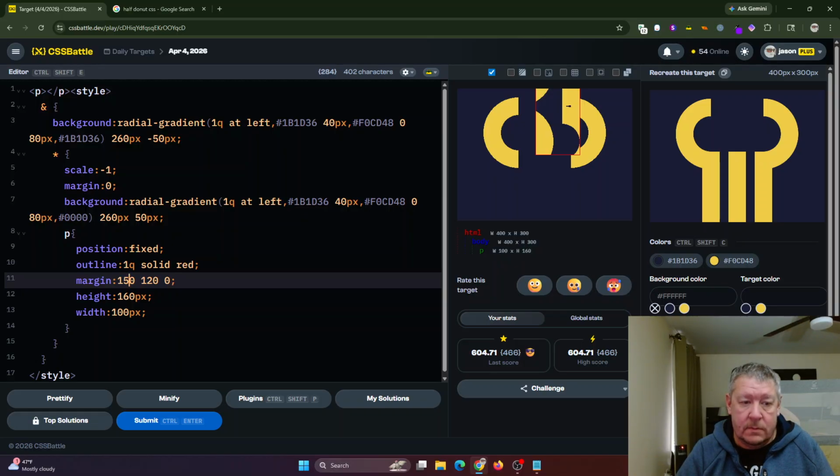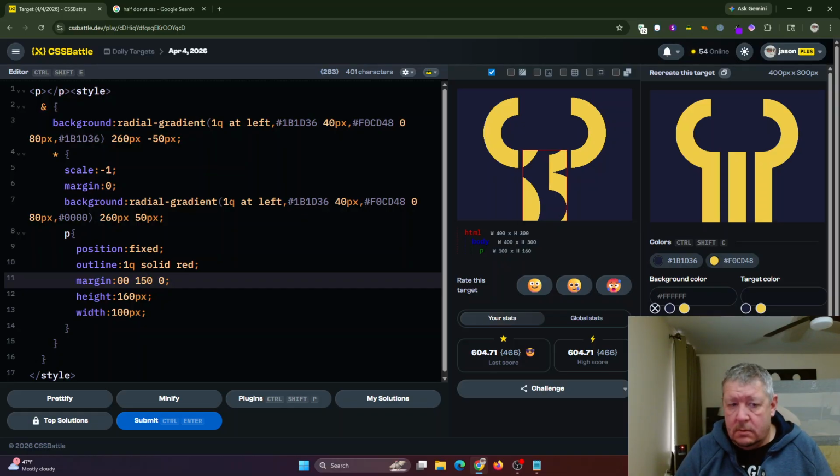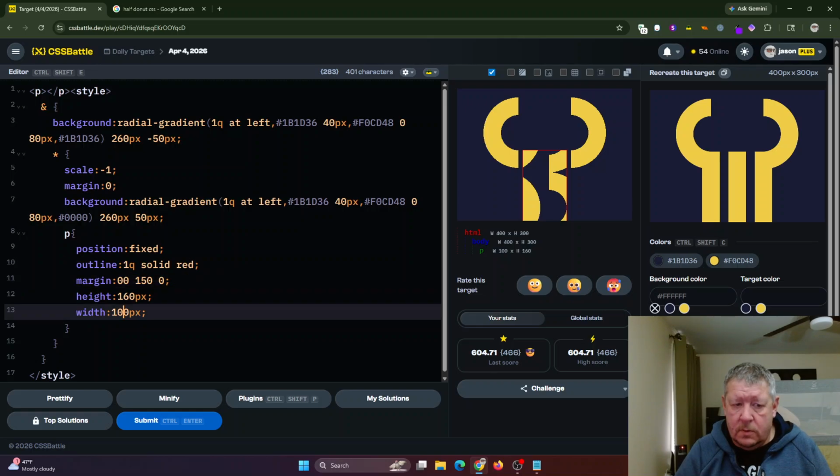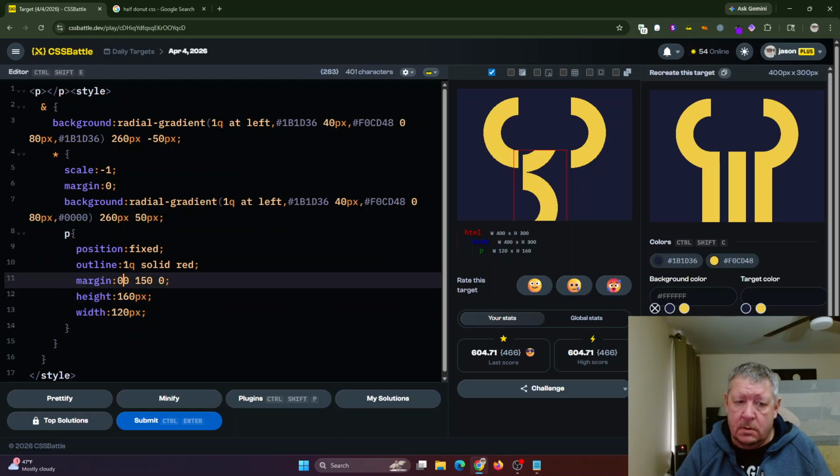Okay, so 50, 30, 0. And then this would be 40, 50. And then the width needs to be more 120. And then we need to move it 140.